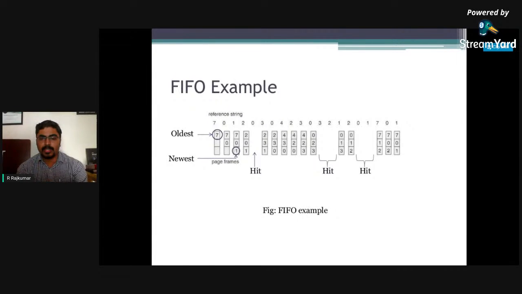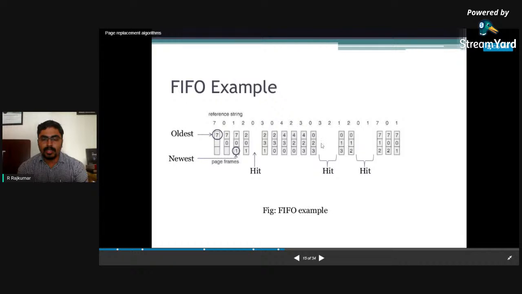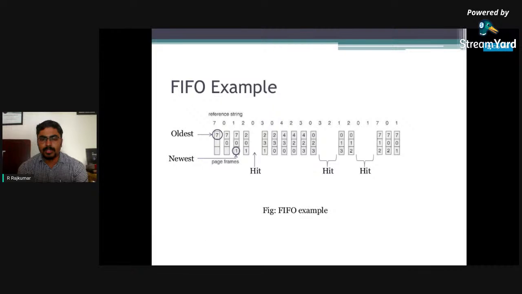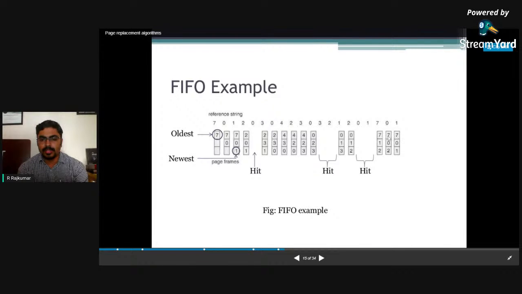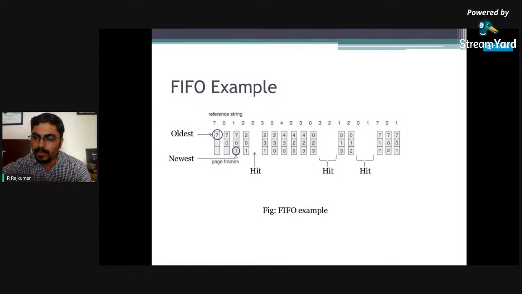Finally, you can see that if the numbers are repeating, we cannot have the hit. If the numbers newly come, then we can have the hit. So like this we can have it. So 2, 2, 4, 4, 4, 4 and there is no hit. Here we can count the number of hits: 1, 2, 3 hits, because a hit means we don't have any problem. There is no page fault. We can directly have the hit.